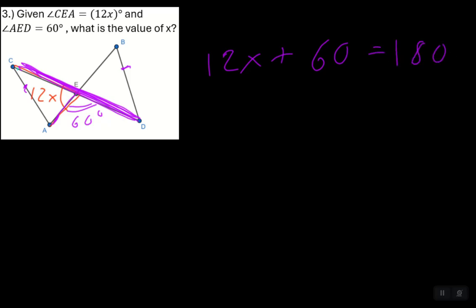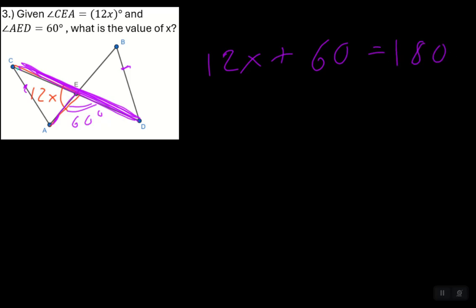So let's see here, use a different color. From angle A to E, we have this 60 degrees. Now notice that right here, even though we have these lines on the outside, like that line right there and that line right there, we can still put these two angles together and form a linear pair. So you can think of these lines on the outside as a little bit distracting, but they don't change how the math is solved. So we'll go ahead and set up our 12x and our 60. And remember, since they lie on a straight line, they must be supplementary, meaning they add up to 180.